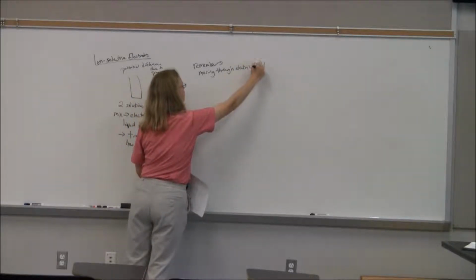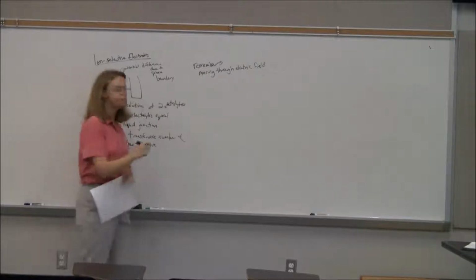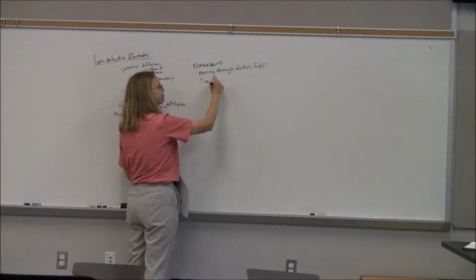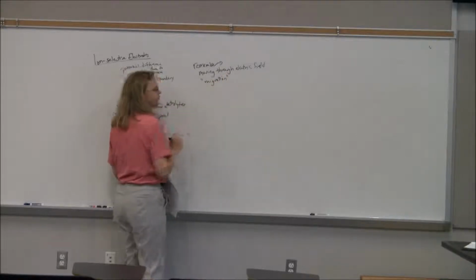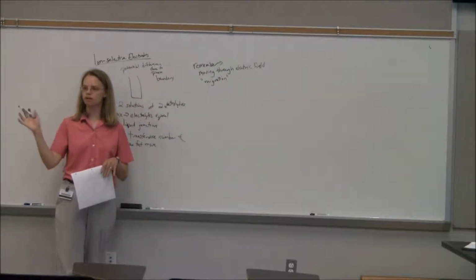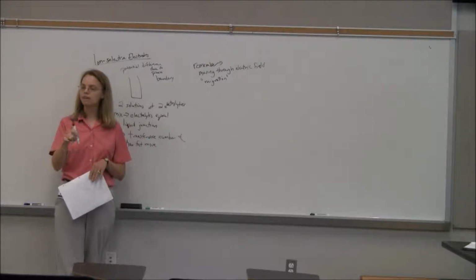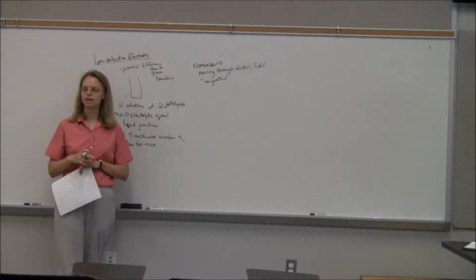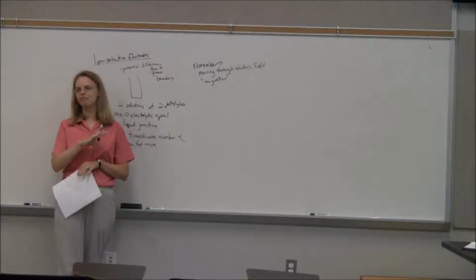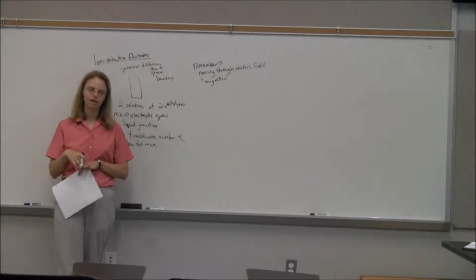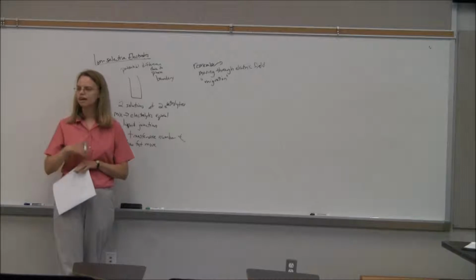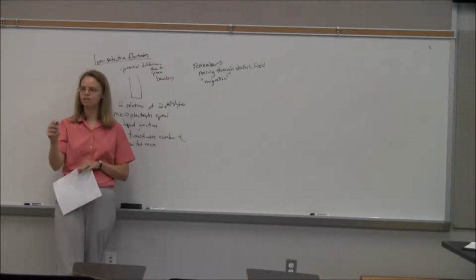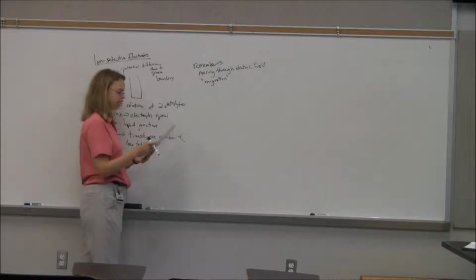I punted all of the mass transfer stuff till tomorrow. But movement in an electric field is called migration. I haven't mentioned that word yet. I've mentioned diffusion, where things move according to the concentration gradient. Migration is when things move according to charge. When you talk capillary electrophoresis, we should be using the word migration, so you talk about migration times rather than retention times, because it's moving in an electric field. So the word migration has to do with an electric field.